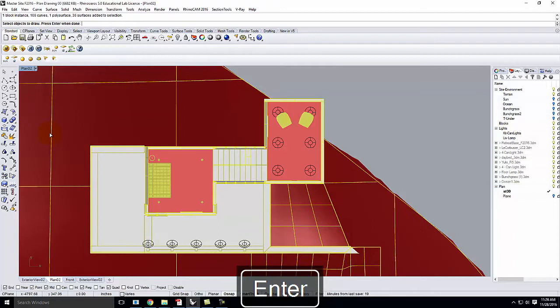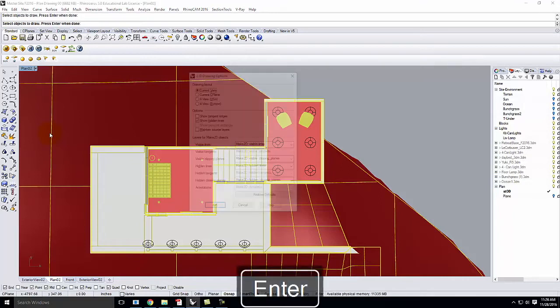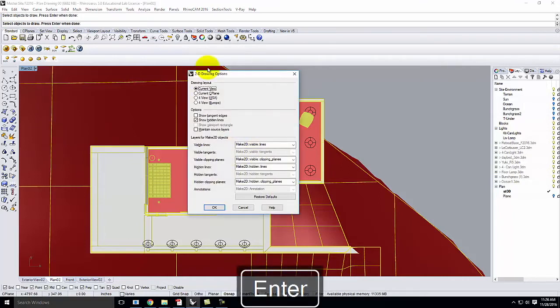Select Objects to Draw. It's going to be All. And the Make 2D is working right now because I have the section view enabled. So Make 2D and the section tools view both work together. Because I have it set up like this, the Make 2D of this view is going to show me this exact thing. So I have Make 2D, select objects, all. I'll press Enter when I'm done. And it asks me to go through the same set.